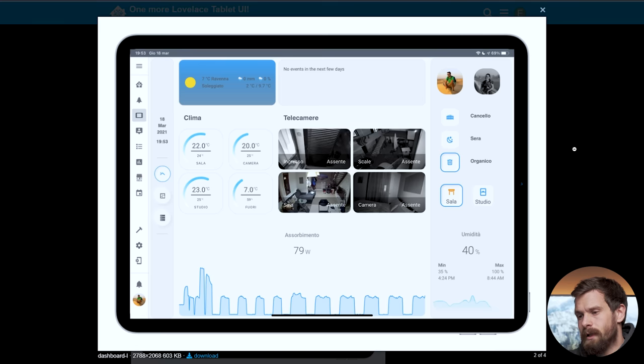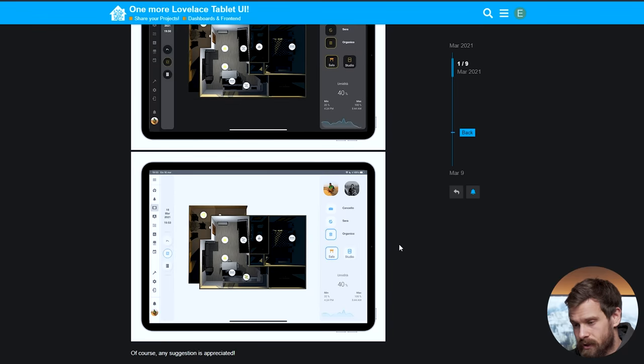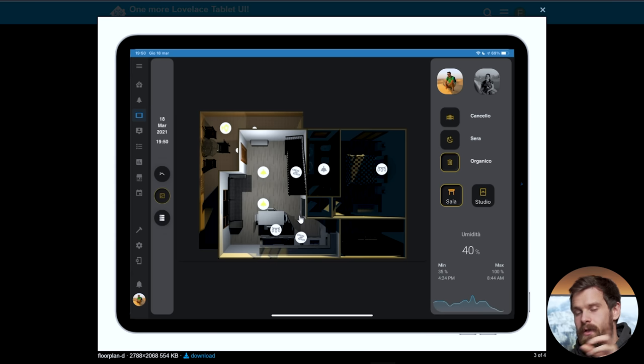So there's a in light mode. Oh, and so he's also got his floor plan on this one also. So he's kind of combined both into this one sort of layout. I really like that. That is actually super clean. Yeah, looks great. He's got his floor plan in the middle, and then he's got those static sort of sidebars at each side. So yeah, that is a really nice dashboard. I wish I got mine to look as clean as this when I first started it. So yeah, great job.